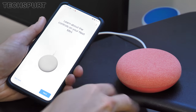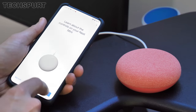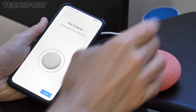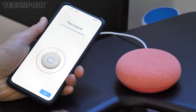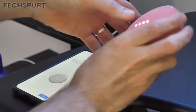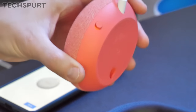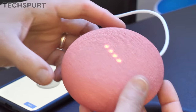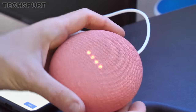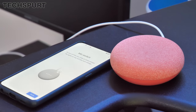The majority of the time you'll be using your voice to control the Google Nest Mini, but it does actually have capacitive controls as well if you want to get hands-on. A quick tap in the middle can pause and play your music. If you want to change the volume, just tap the sides. There is also a physical mic switch on the back — give that a quick flick and the mic's off. You get voice feedback and those LEDs turn red so you know exactly when the mic is not active. So if you want a bit of privacy from the Google Assistant, that's the way to do it.